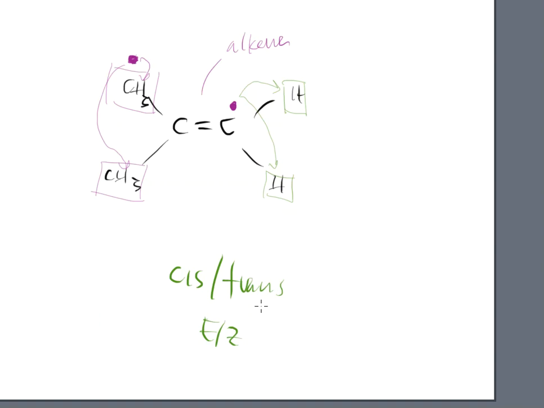Good news for us. This carbon had a double bond, and on the other side of that carbon, we have a hydrogen up on top and a hydrogen down below. They're the same groups. So therefore, cis and trans cannot be used. It's the same group that's attached to those carbons. They've got to be different. That's the only way that this is going to work.